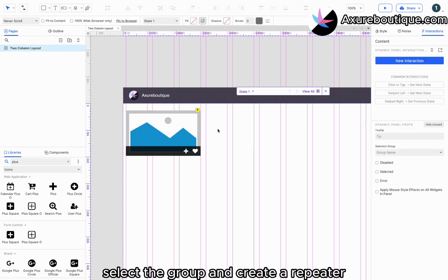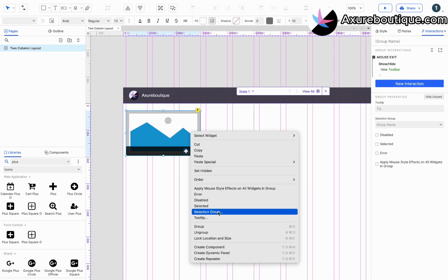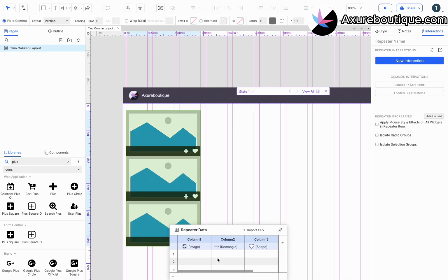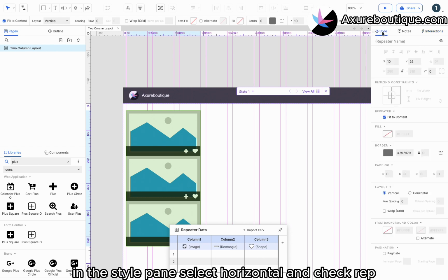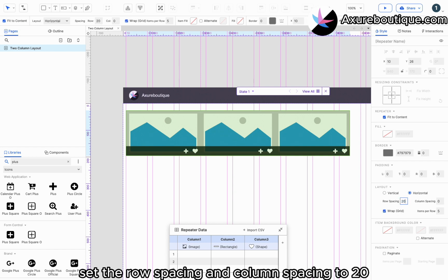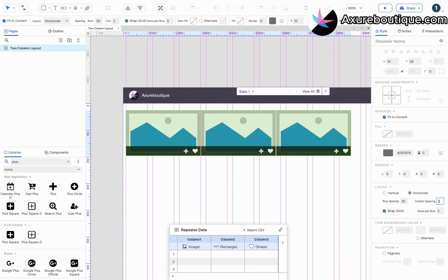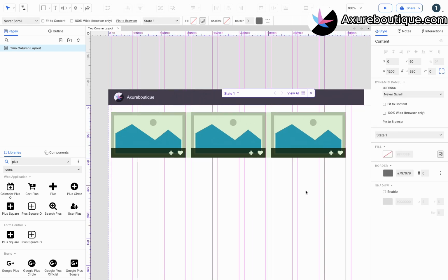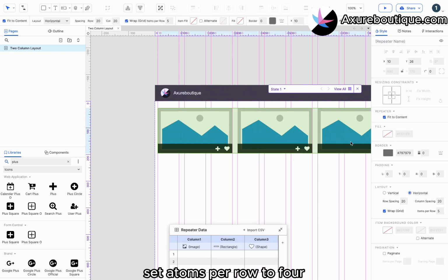Select the group and create a repeater. In the Style pane, select Horizontal and check Wrap. Set the row spacing and column spacing to 20. Set items per row to 4.